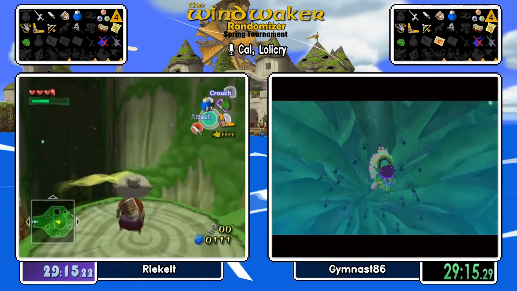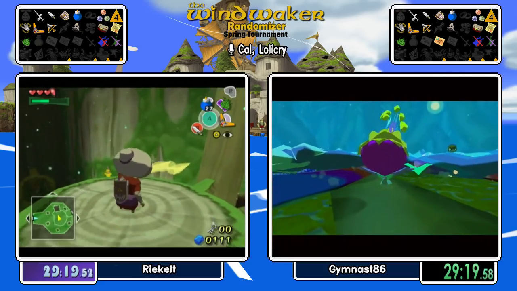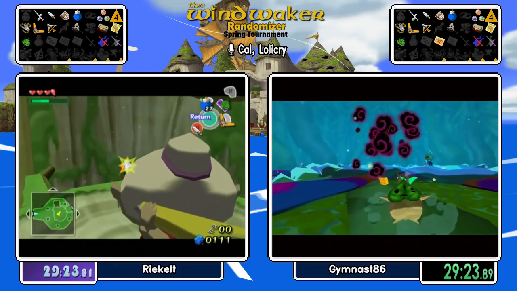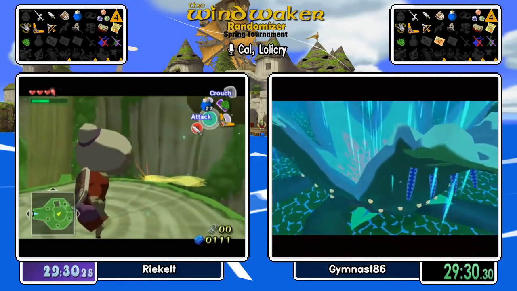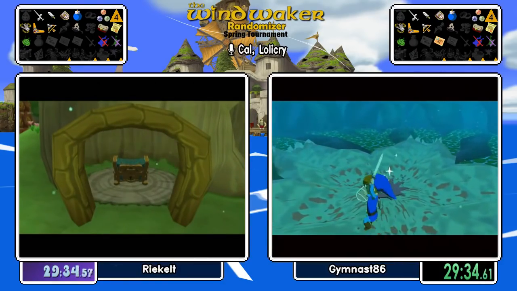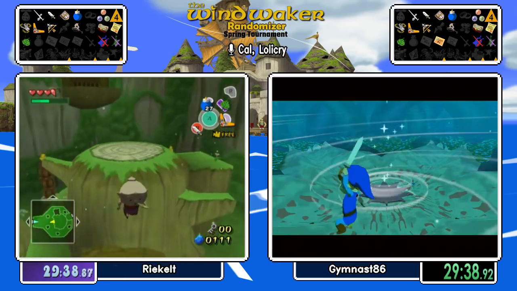And one cycle. Nice. Oh, what just happened with Riekelt there? Oh, what is the thing? Alright. Usually you wouldn't have to do this, because if you got the hook shot in this room, you can just shoot your hook shot underneath the door onto the chest and you can skip the puzzle, which is pretty cool.